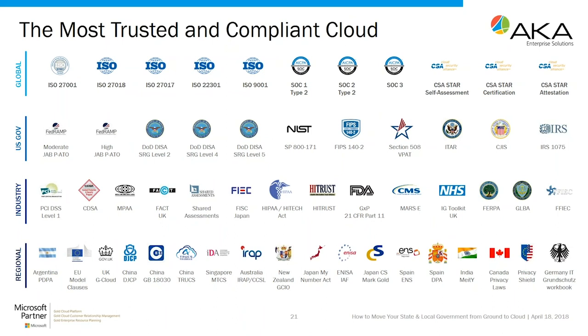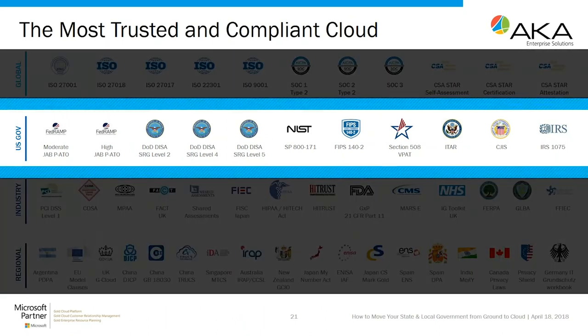But if we look specifically at the government area and zoom into that, you can see here that there's a tremendous amount of concern and direct involvement from Microsoft in making sure that they've got the broadest coverage of government compliances available to you. Again, some of those range anywhere from IRS types of compliance through the Justice Department, all the way to DoD. So you really can get a sense of how invested Microsoft is in being the most trusted and compliant cloud available.